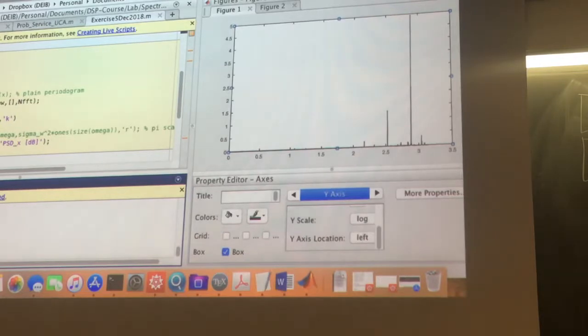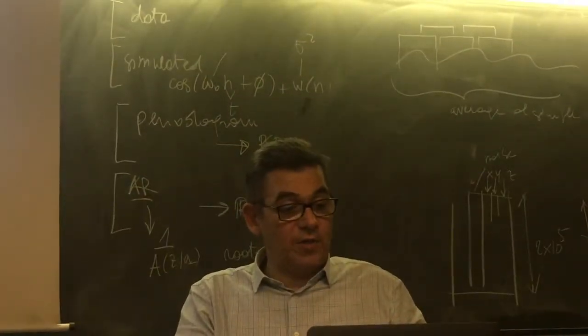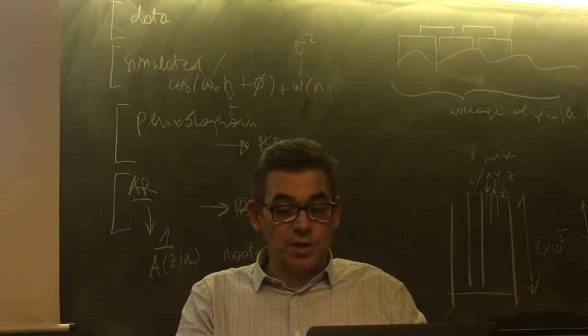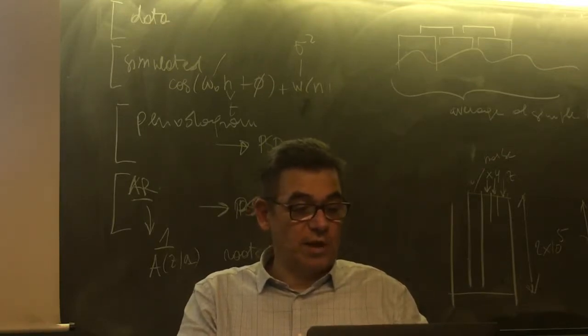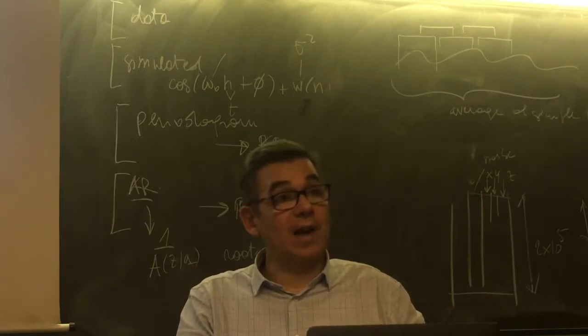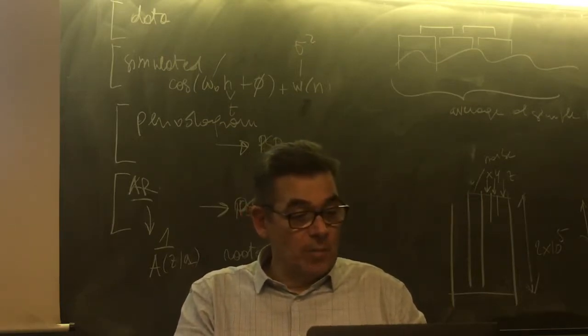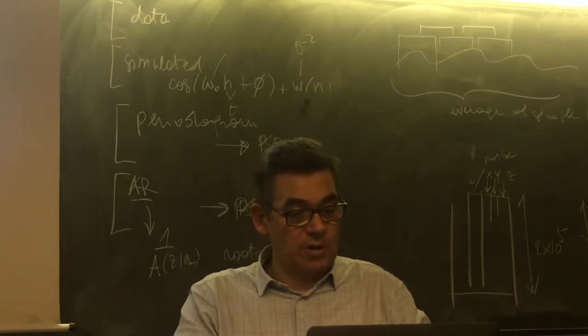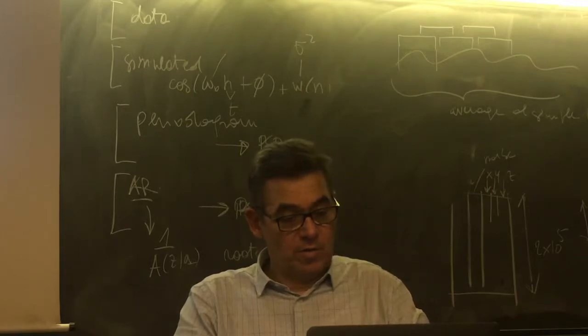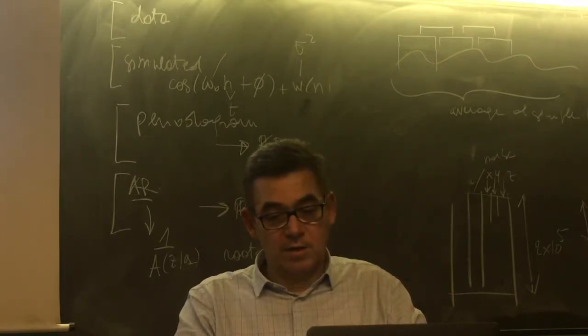So I can play with the number of windows. What we have been doing is a clear case where we are trading off. We don't know the answer because we don't know what the true power spectral density is, and we are trying to find the true power spectral density for the vibration data by iterating different lengths of the window. So I prefer not to consider these fluctuations as true data, but rather the effect of the variance of the periodogram. So going back to the log scale, which I prefer, this is the behavior.